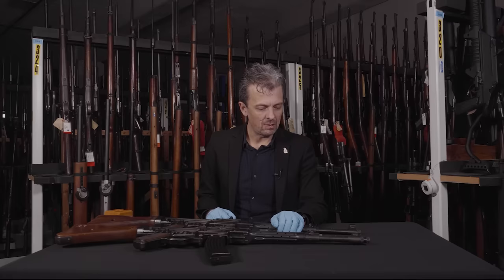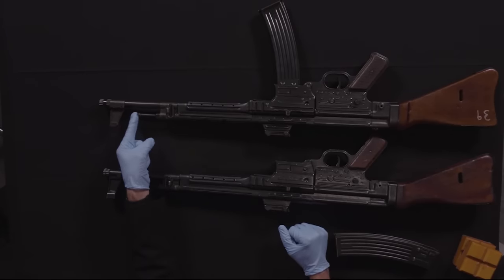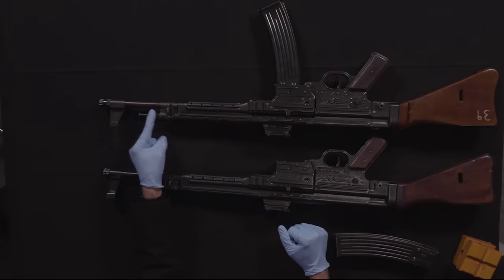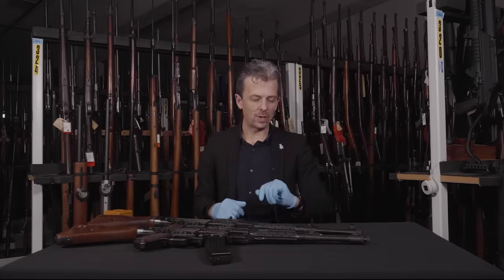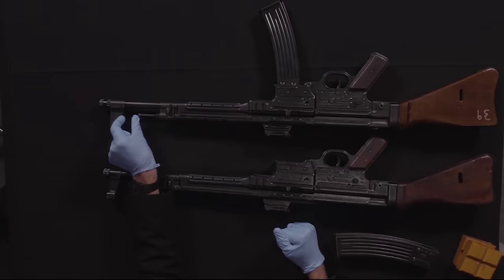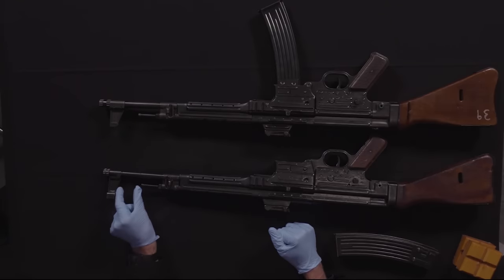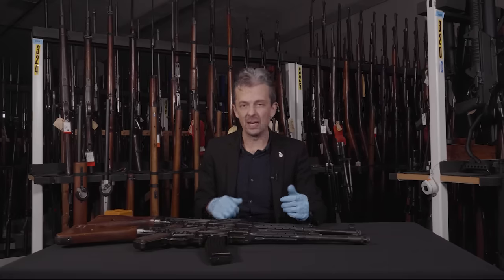You can see the grooves where the front sight protector would have fitted on the MP43/1. If you're trying to identify whether something is an MP43/1 or not and you can't see the two-diameter barrel, look for a short gap between the front of the stacking hook — this little sticky-out bit on the front of the gas plug, used for stacking rifles together in a cone arrangement — and the front sight block. On the MP43/1 that gap is really quite short, less than the length of the hook itself.